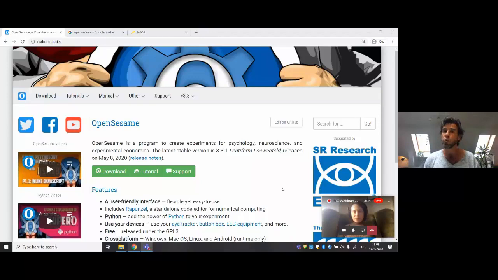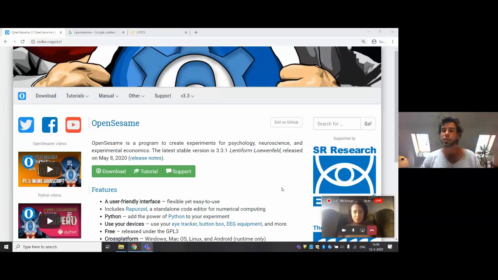So what I'm going to do is give you a brief idea of the workflow in OpenSesame, going from opening an experiment through the Open Science Framework, running it on the browser, running it on the web, and then showing how you can upload it to a tool called JATOS for deploying the experiment online. And this will go pretty fast. I'm not going to give you a tutorial. This is just to give you an idea of how the workflow works and to point you in the right direction. So let's start with an introduction.